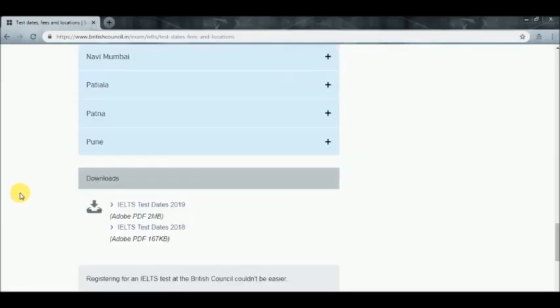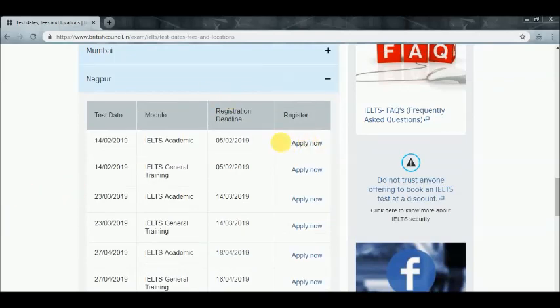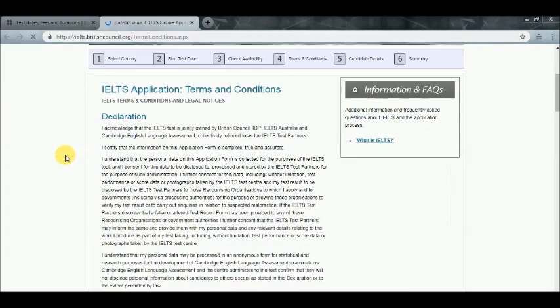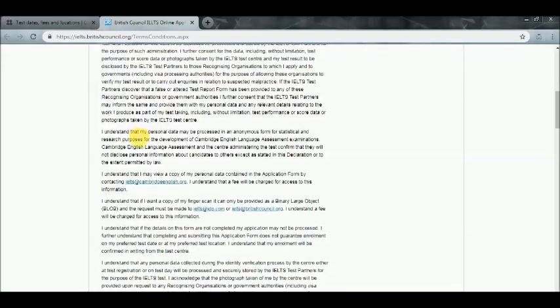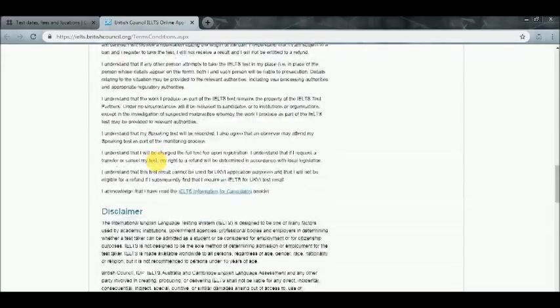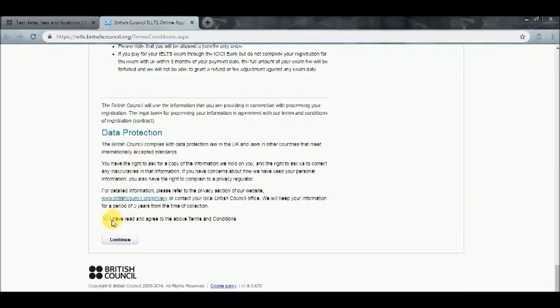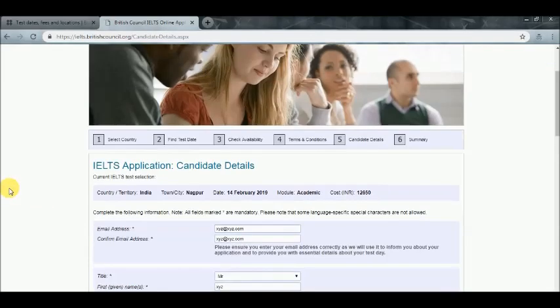Now before going to apply, you have the direct link to apply. You simply click on it, a new tab is opened, and here what you get is the basic details. The first thing that you will have is a terms and conditions page, where you need to simply scroll down. If you want to read them, you can, but you just need to scroll down, click on I have read and agree to the above terms and conditions, and press the continue button. On clicking the continue button, the next page pops up.